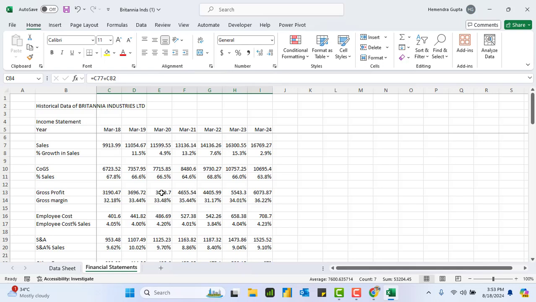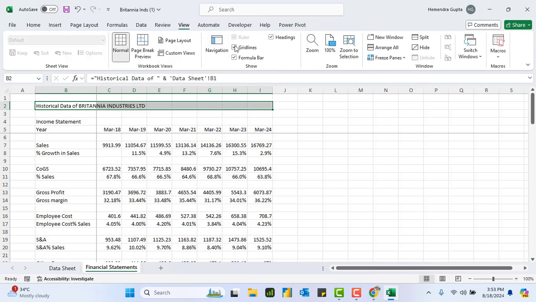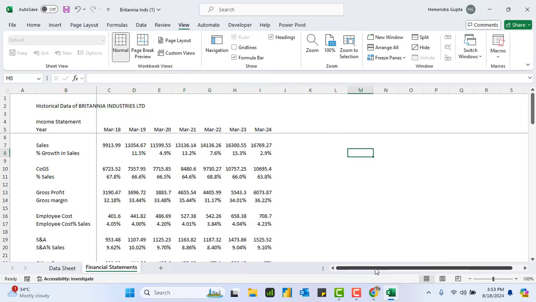So let us do some formatting also now. One of the formatting steps is to center this, right? So I'll just center this here. One very important thing when formatting is that we can remove the grid lines, so let's make things much easier.